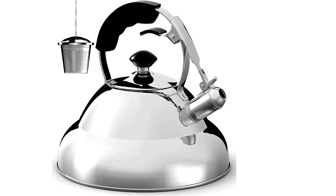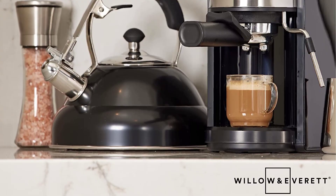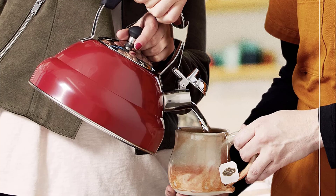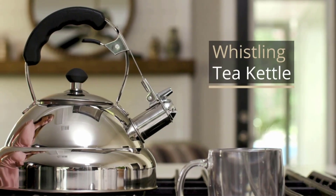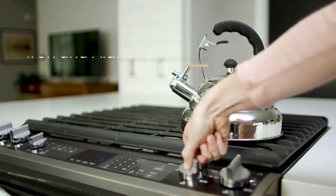The Willow and Everett teapot features a five-layer design including premium surgical grade stainless steel, iron, and aluminium, allowing this kettle to heat up quickly and retain heat for a long time, letting you pour out multiple cups of tea over a longer period than other models. It features a regular spout designed at just the right angle and shape for easy pouring, and the whole thing was made with comfort and safety in mind, featuring a premium plastic grip.